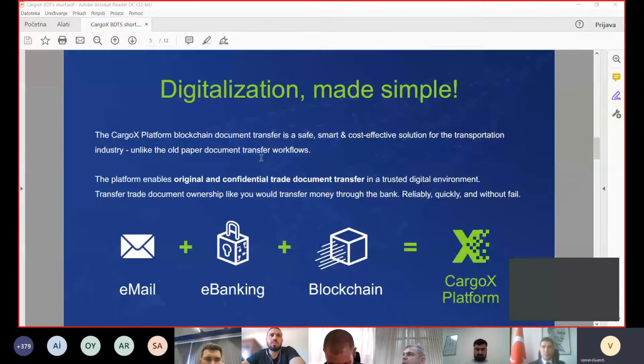To explain what we do, I will use some examples from everyday life. If you are logged on to the platform, if you already have an account, you know that our user interface looks a little bit like your email account, and the credentials used to access the platform are similar to the ones you use when you enter your internet banking, for example.